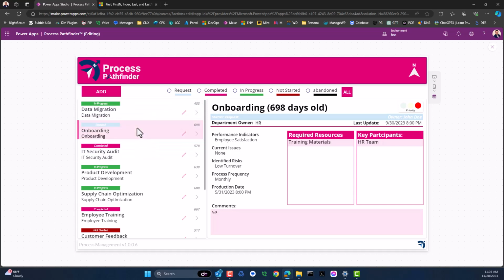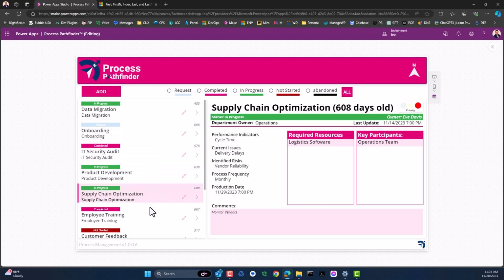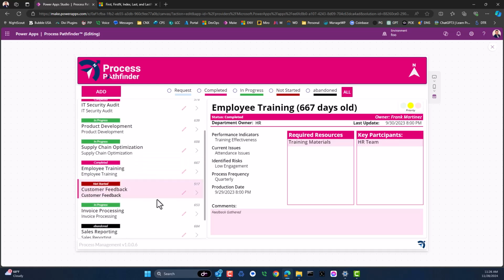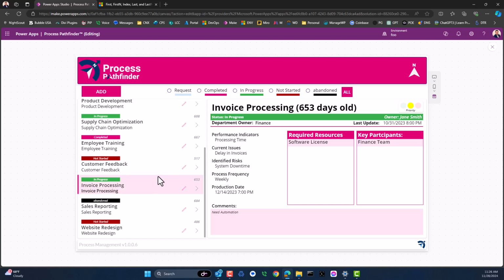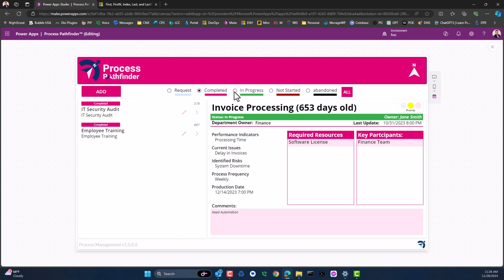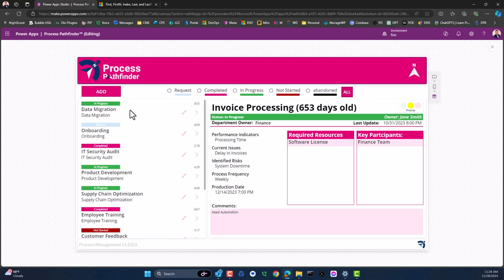One thing to call out that I do want to show you is for some of these items, which we don't have, so I can't show you that just yet, but we'll show you that in a second. I have this filter that's going on, right? So we are able to filter through all of these, and if you click all, the filter comes off.